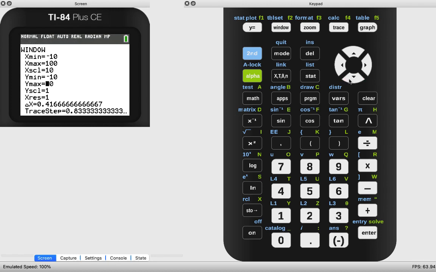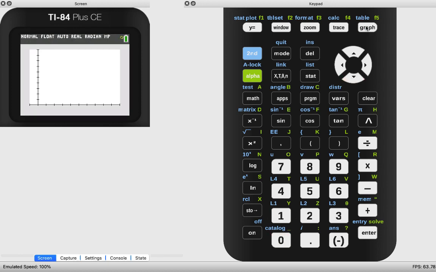We'll make our y max, how about we go up to 1,000. We're hoping that gets it too. And our y scale will go up by hundreds. All right, let's see if we got a graph now. Oh, perfect. Okay, so there's our parabolic track, and we wanted to calculate the maximum. On your graphing calculator, you can do that by pressing second function trace. That's the calculate menu. Now you can see where it says maximum is number 4. So scroll down to number 4, press enter.